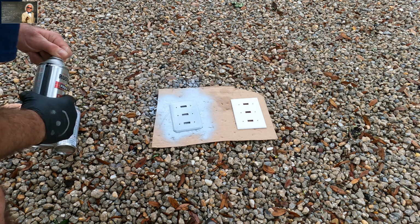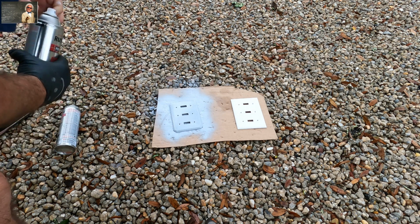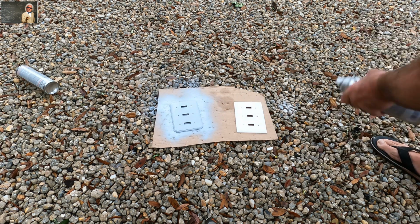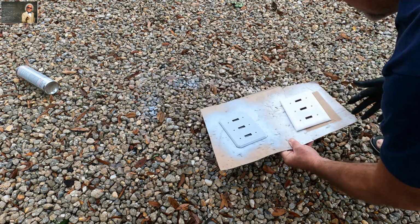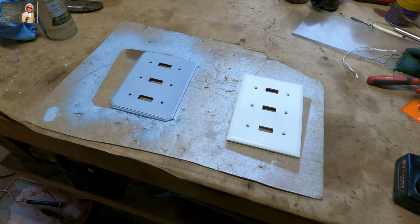Now, if we can pray that no water drips on that, we'll be good. All right, it's starting to rain out, so I got to take these in. It started raining out, and of course, usually 99% of the time the sun's out, but when I'm doing something like this that I want to do outside, it's raining.